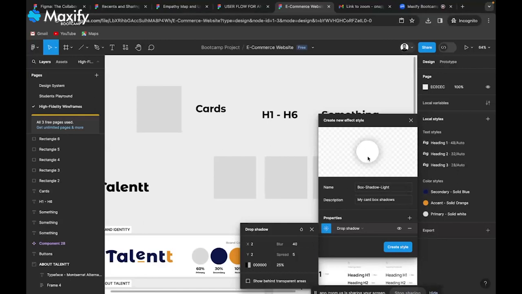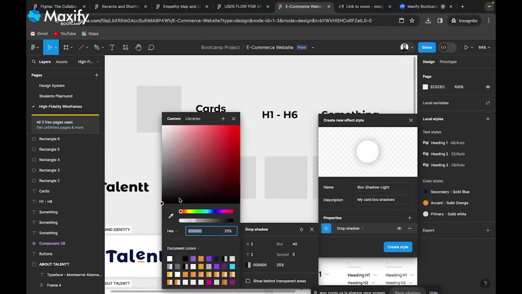Now the next thing you're going to see is that currently for your shadow, there are always colors, right? So currently the color is pure black, but with an opacity of 25 percent. You can either reduce the opacity or you reduce what? The color.